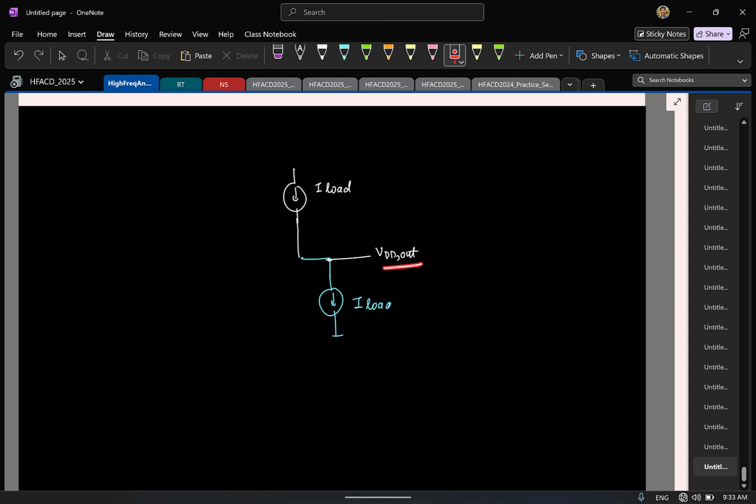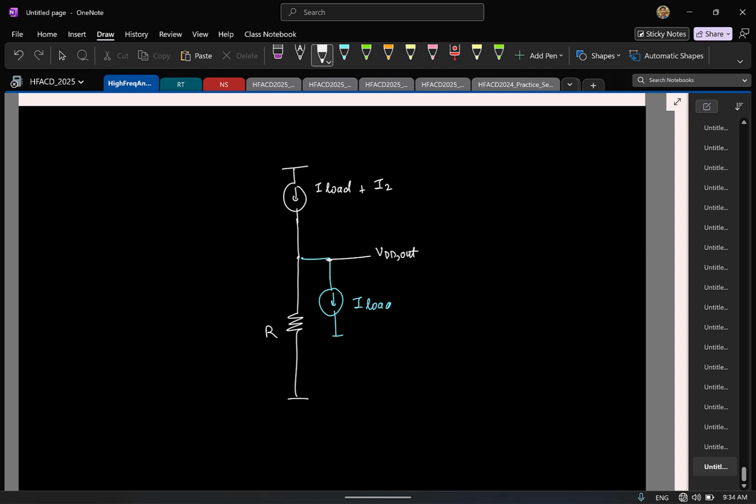But I also want to generate an output voltage. To get an output voltage, I have a current. How can I convert this current to voltage? Pass it through a resistor. I can put a resistor here. But as of now, what is the current flowing through the resistor? 0. So if I want to have the voltage to be VDD out, what should I do to the current? Yeah, let's say this is some R. I should have some other current, let us say I2. If I have this setup, idealistically it will work.